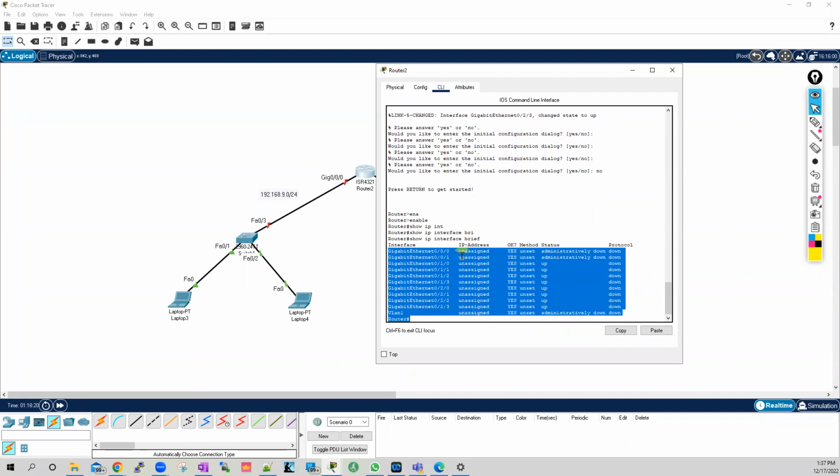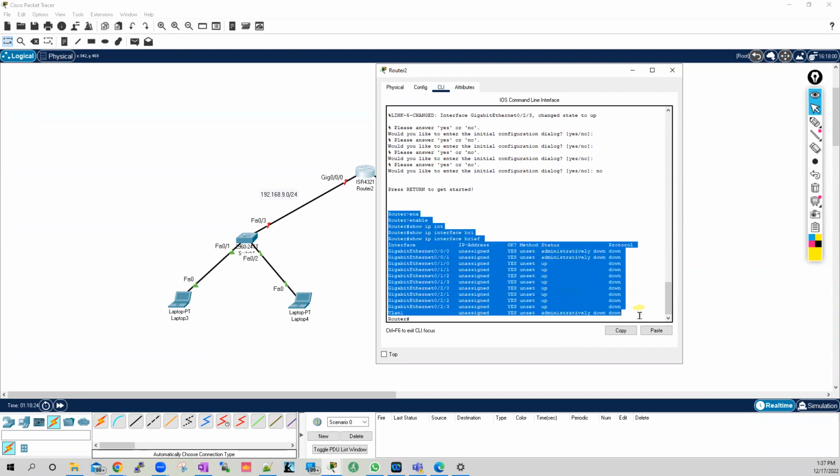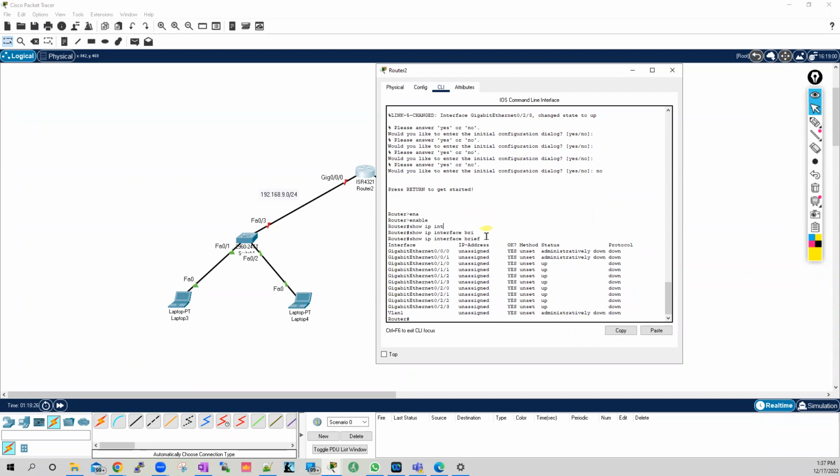You can see that it's unassigned, right? This is the first step. Even in production, you can't just jump into configuration without ascertaining what's underlay of what I want to do. So if you confirm that there's nothing there, you now go ahead and assign an IP.